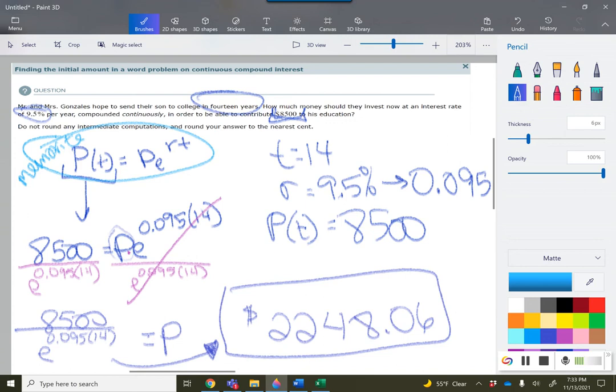Third, make sure you remember what your goal is. It's very easy here to get lost with the P and the e. Your goal was to get the amount to invest now. So that's the regular P. I want to get P all alone. Everything else was times the P, so to get rid of that, I'm going to divide. And lastly, let your calculator do the work. Don't try to keep track of decimals. That's too much chaos. Don't write a decimal down until the very end. Don't retype a decimal into your calculator. Do it all at once or in as few steps as you possibly can.